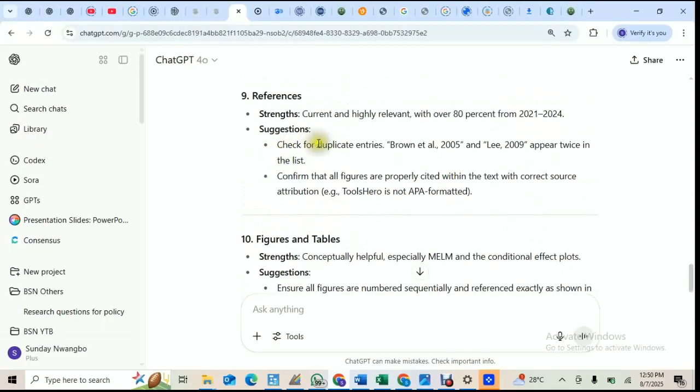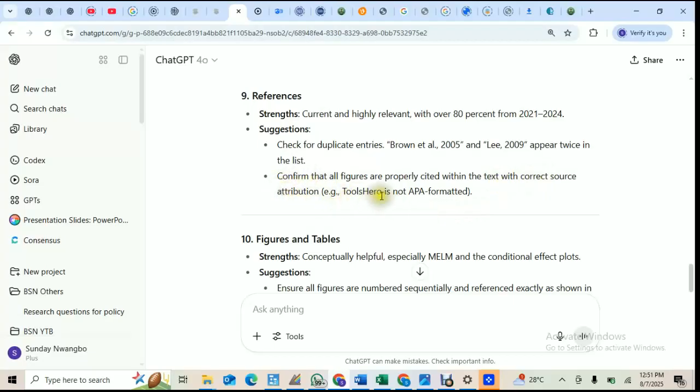Alright, so even here, for instance, at the reference section, it gives an overview of what you have here: 80% from 2021 to 2024, which is current and highly relevant. Then it says check for duplicate entries, because this one here is a duplicate. This one too appears twice in the list. So confirm all figures are properly cited within the text with correct sources and attribution.